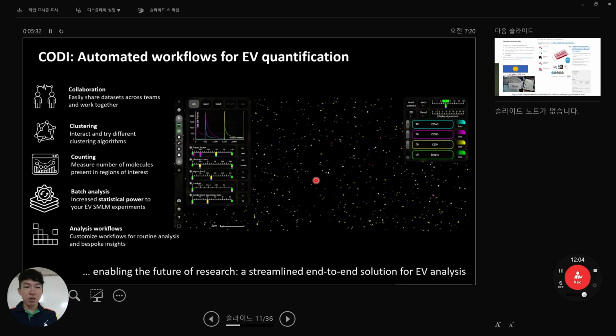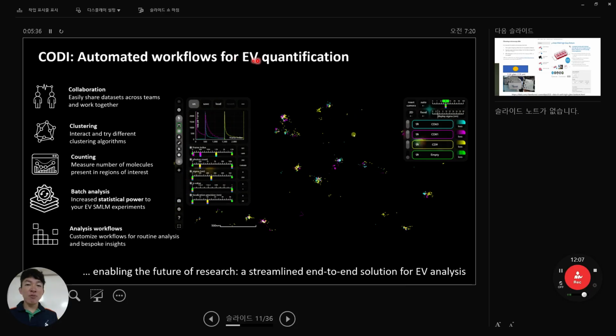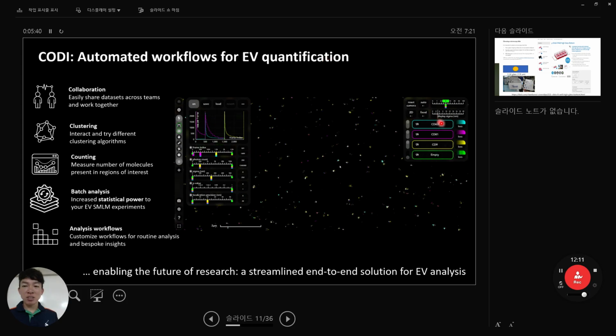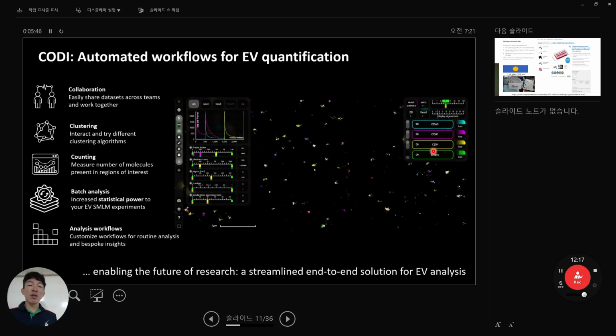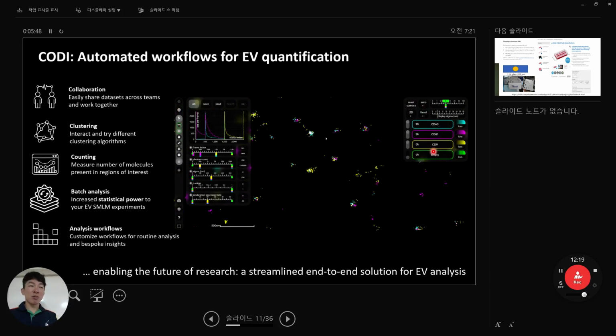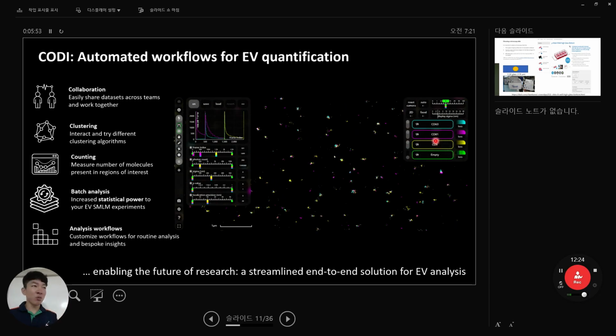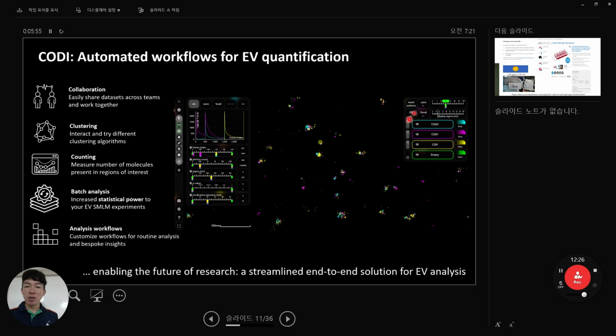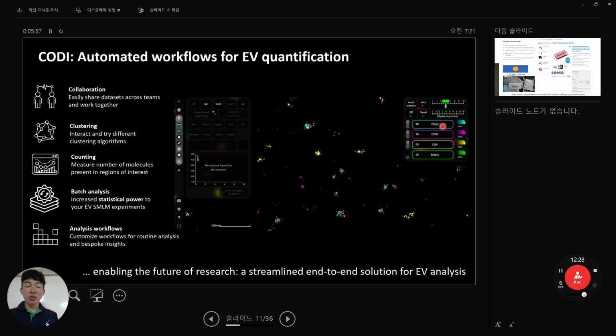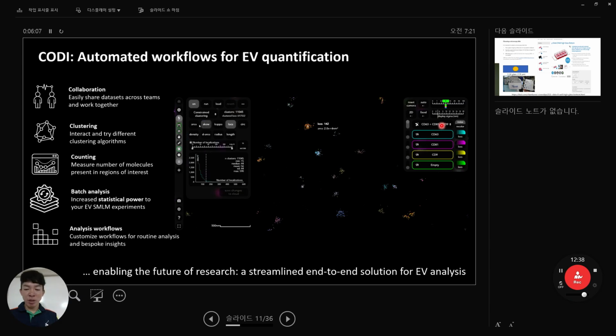This is an automated workflow for EV quantification. We already bought an EV kit, which can stain antibodies CD63, CD81, and CD9, depending on where the EV is coming from. They can do triple co-localization, or double, or single. We can also stain the EV. I heard that this machine is quite popular for EV quantification and research work on EVs.